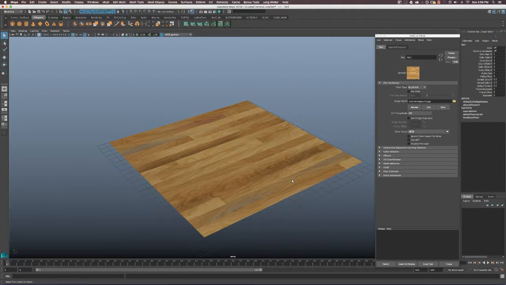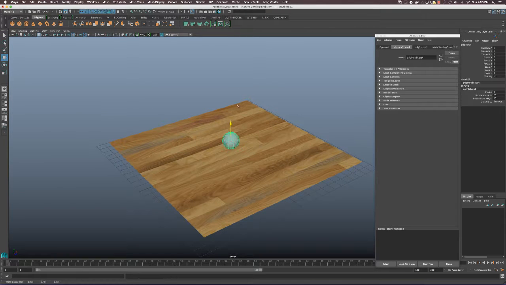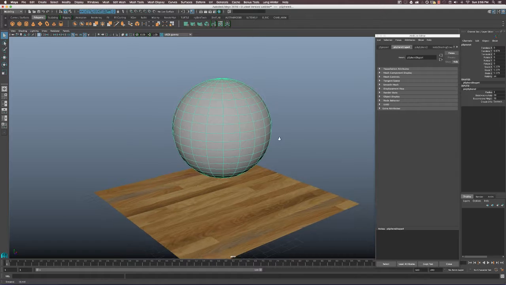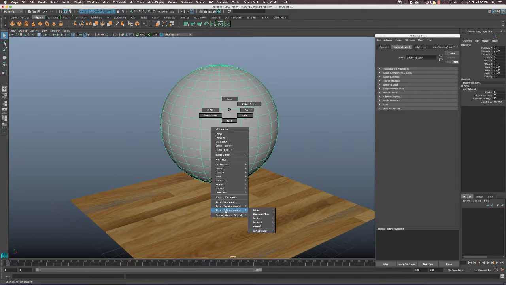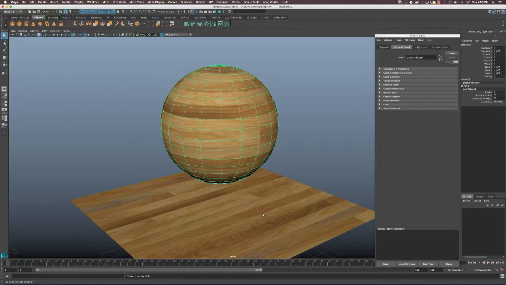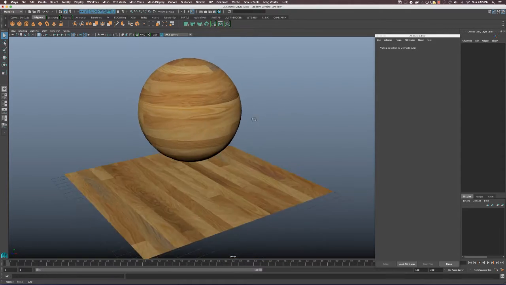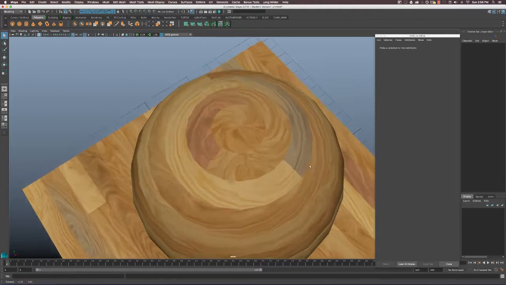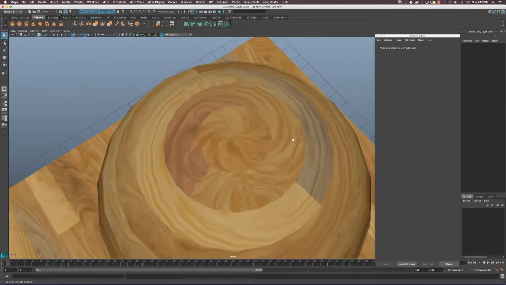However, if I try to wrap that image around something that's curved, like a sphere, let's actually try doing that. I'm going to create a sphere. And I'm going to hold right click and assign an existing material. Since I named it, it's easy to find. See, hardwood floor. Now, it looks okay, but it starts to look a little bit weird and silly up here at the top where it stretches out.